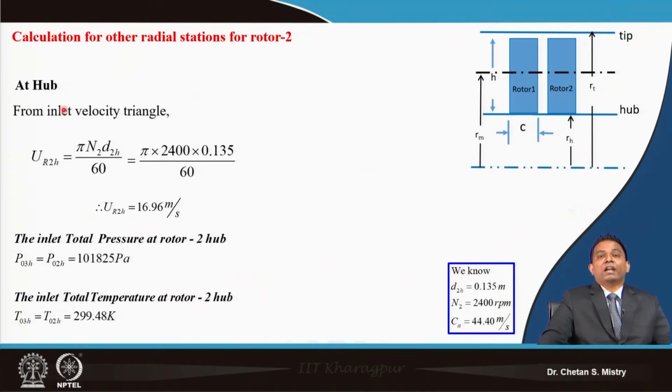So if we are considering that as a case, at the hub we can calculate our peripheral speed. Now near the hub I need to have my pressure as well as temperature, because we are looking for calculation of the pressure ratio as well as my delta T0. So be careful here, near the hub region, whatever my total pressure at the outlet near the hub is, that will be the entry pressure for my rotor 2. Same way, my total temperature at the outlet of the hub for rotor 1 will be my entry temperature for rotor 2. So these are the numbers we are putting in.